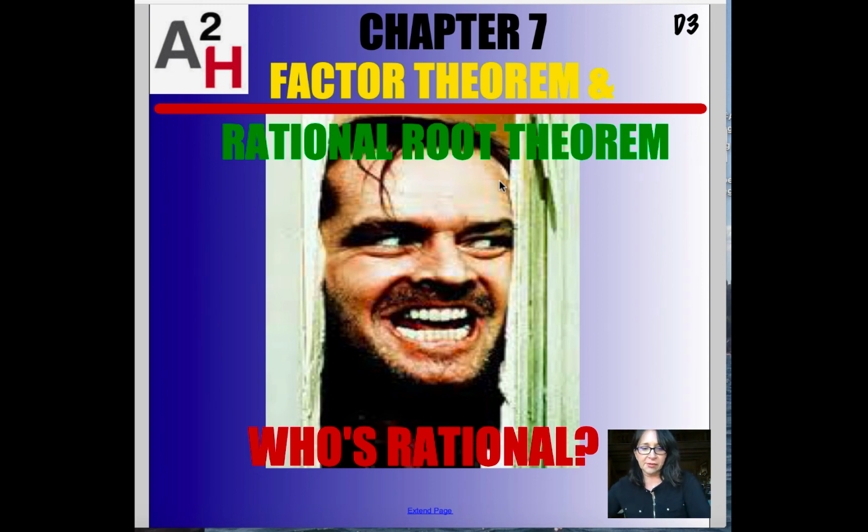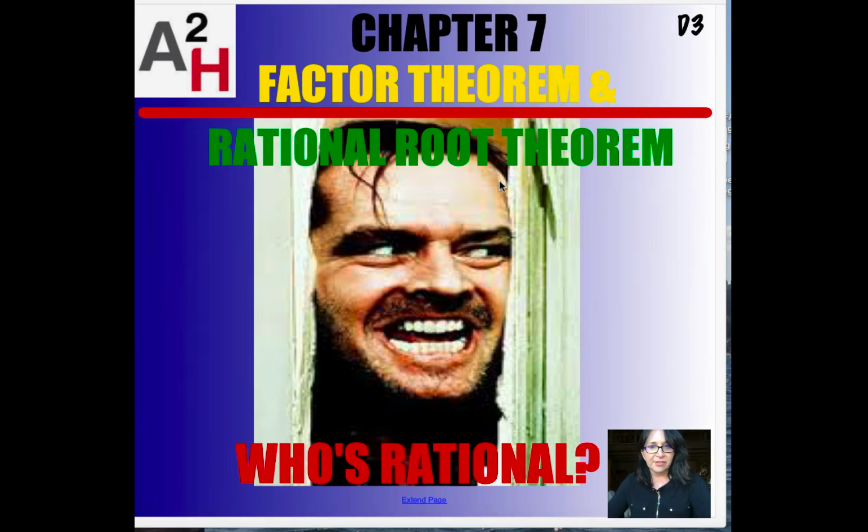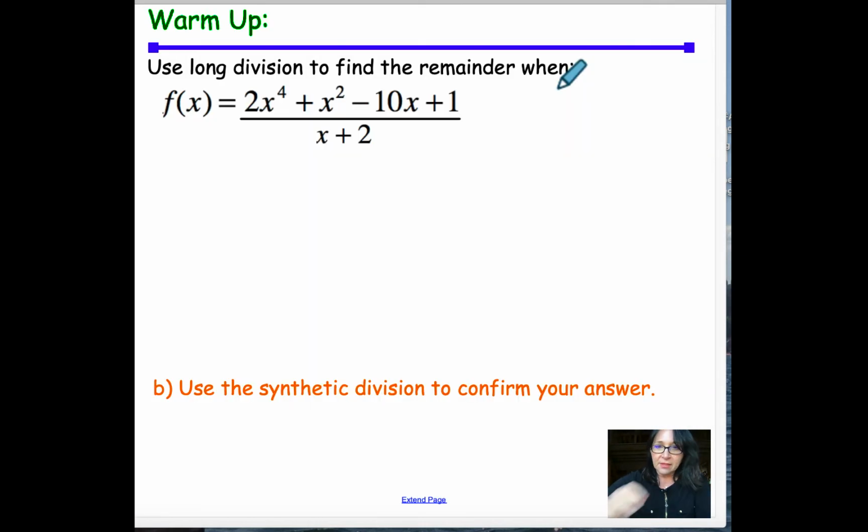Hi, this lesson is for Algebra 2 honor students. This is Chapter 7, Factor Theorem and Rational Root Theorem. So let's get started. The first thing we're going to do is a little bit of a review, which is just a long division problem. We're going to start off with that and check our answers with synthetic division.